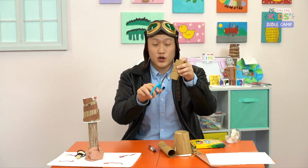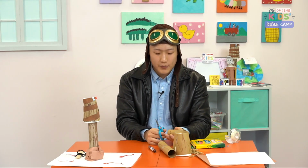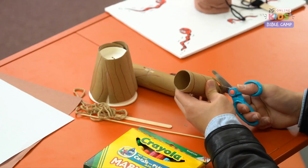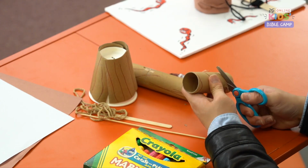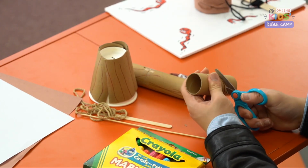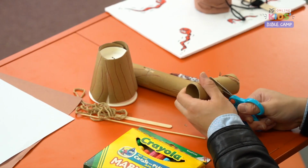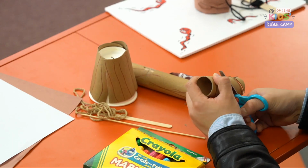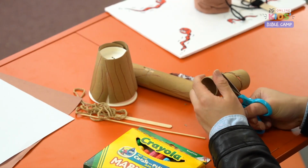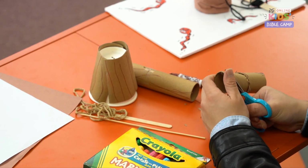Okay, everyone, I'm gonna show you. I'm gonna cut along my spiral lines. Let's go from the bottom. We're gonna snip, snip, snip, snip, and we keep snipping. Come on, let's go. Keep cutting. Wow, what a workout. You guys' hands are tired, right? It's okay. You guys can do it.